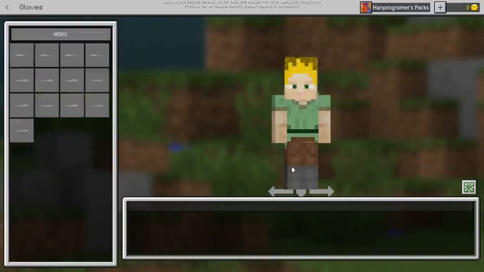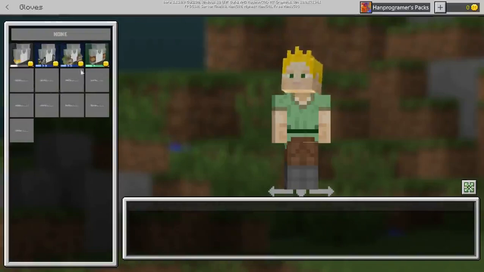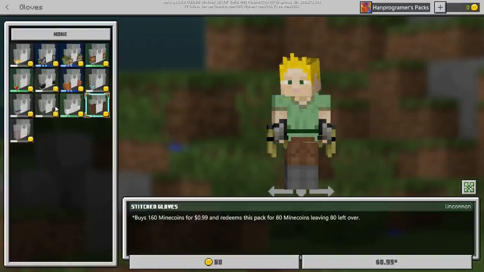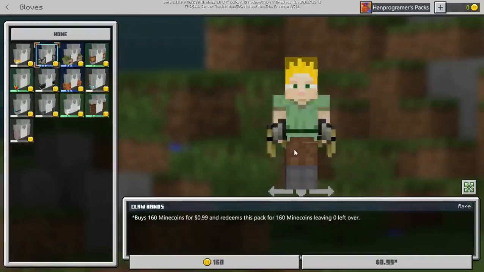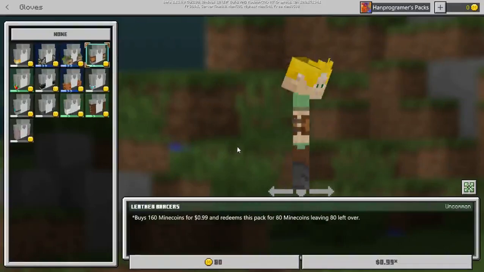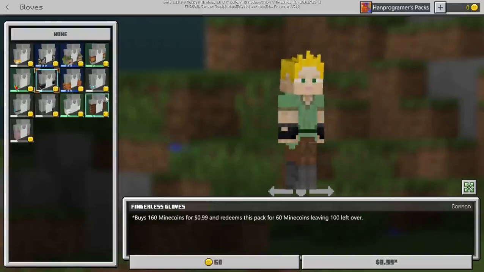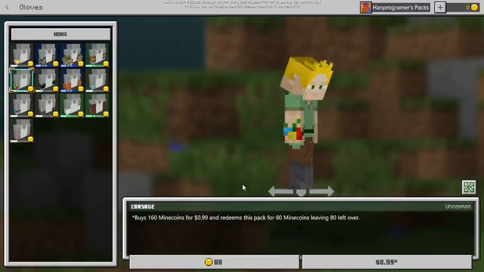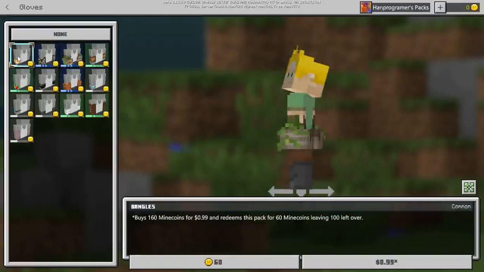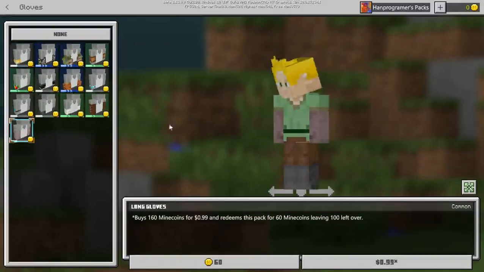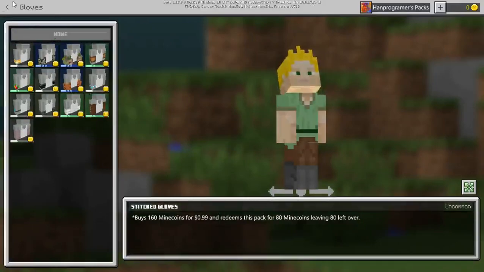Clothes, I can have clothes. The Minecoin thingy. Though I love this. It's Wolverine hands. Golem fist. Leather brace. What the heck? This feature is basically from Mojang itself, but it's unlocked by the Fly UI. I don't even know it was here. It's a new feature, so I still haven't fully explored it.